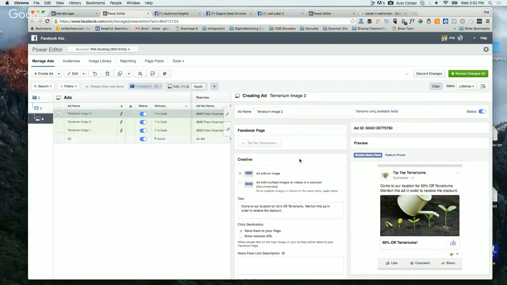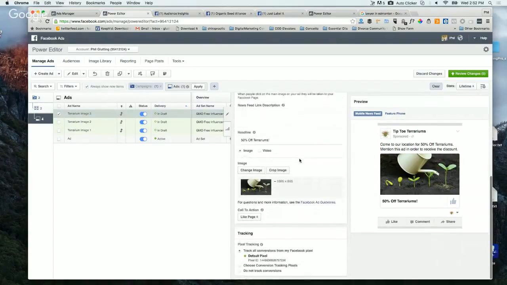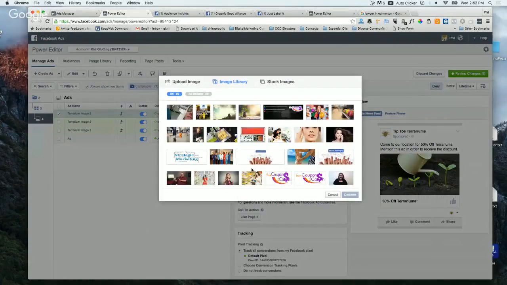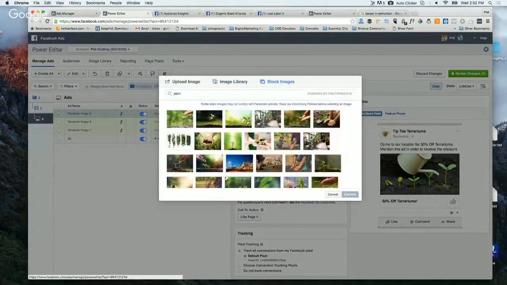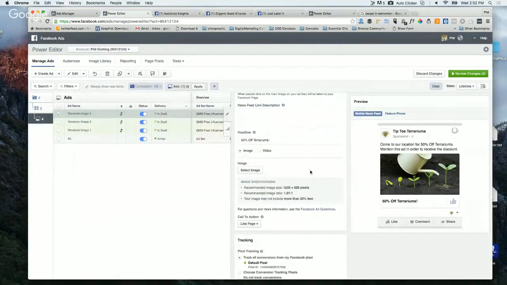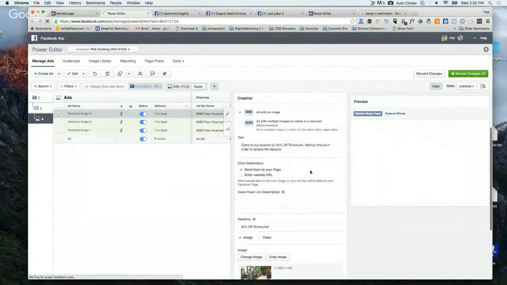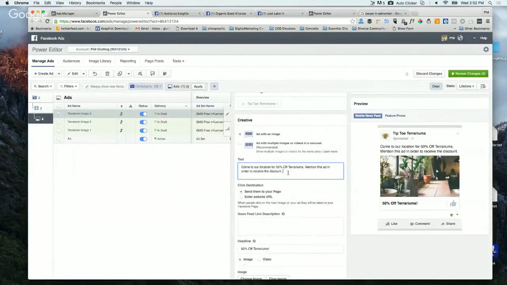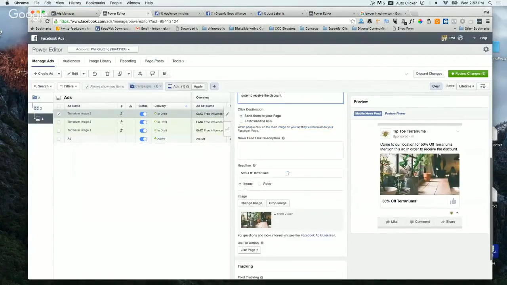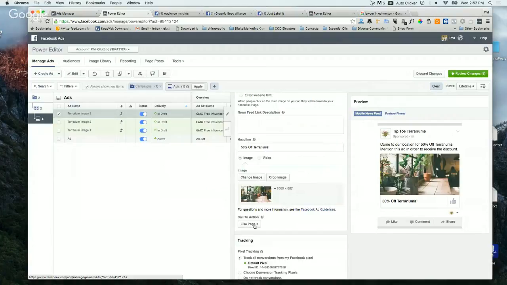Then I'm going to scroll down on the right hand side over here and change the image out to this image. Additionally, I can change the text here, or I can change the call to action.